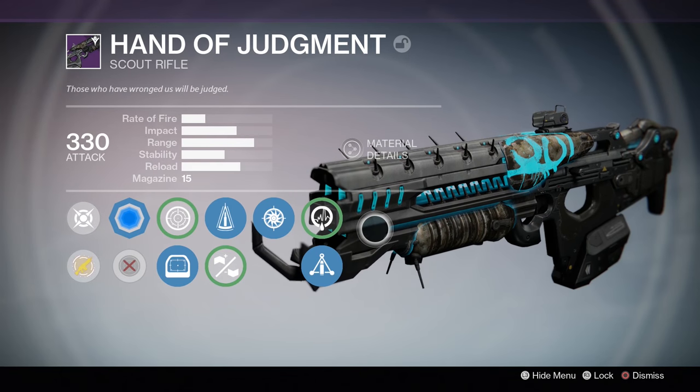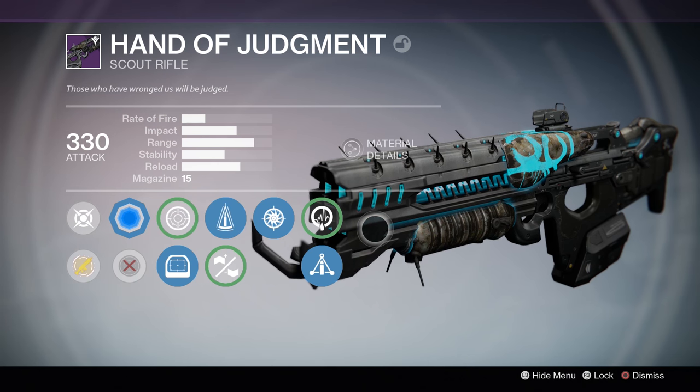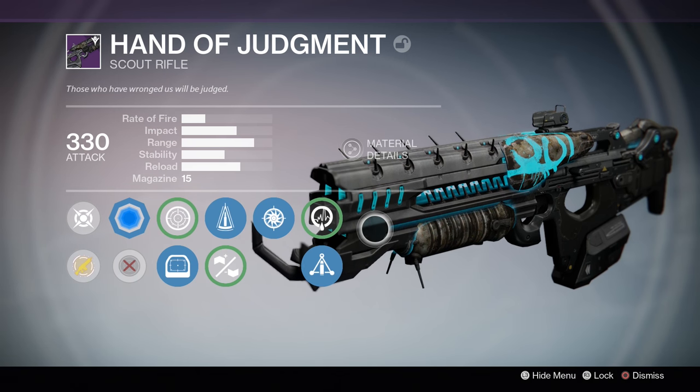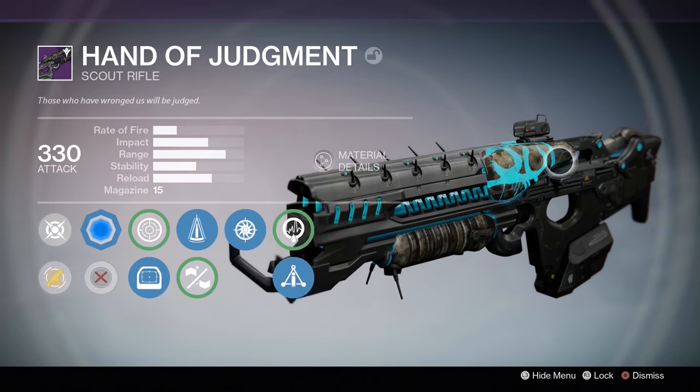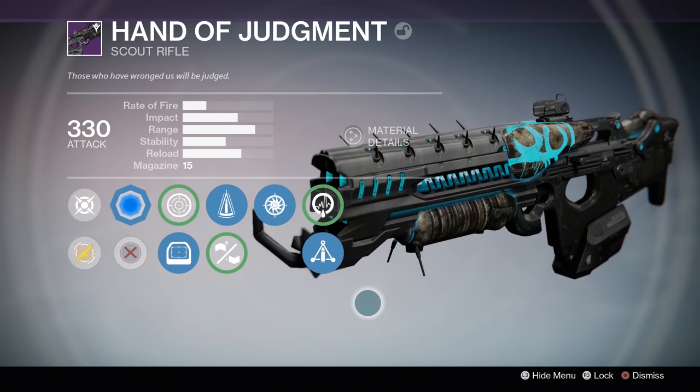Today we are reviewing, I believe, the last House of Judgement primary weapon. We did the hand cannon, the auto rifle, and the pulse rifle, and now it's time for the scout rifle, Hand of Judgement. Granted, there are some secondaries, like a sidearm, but we'll get to those another time. In this video, it's all about the sexy chromed out scout rifle.